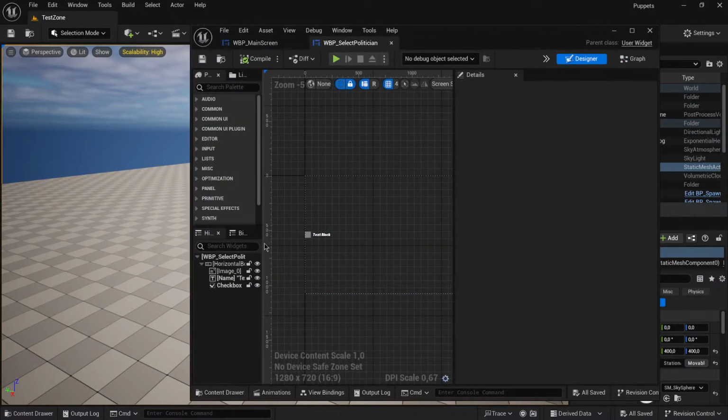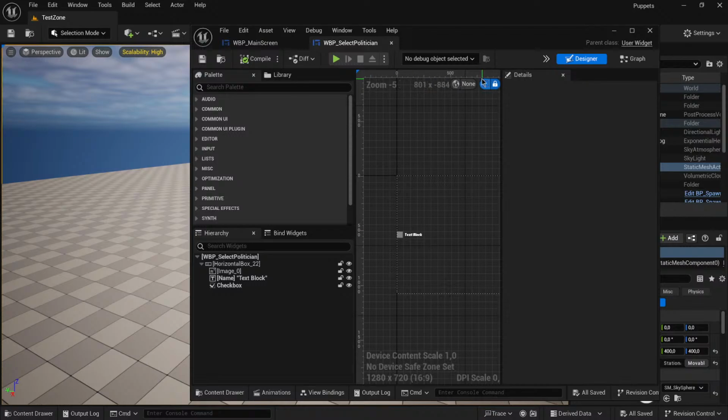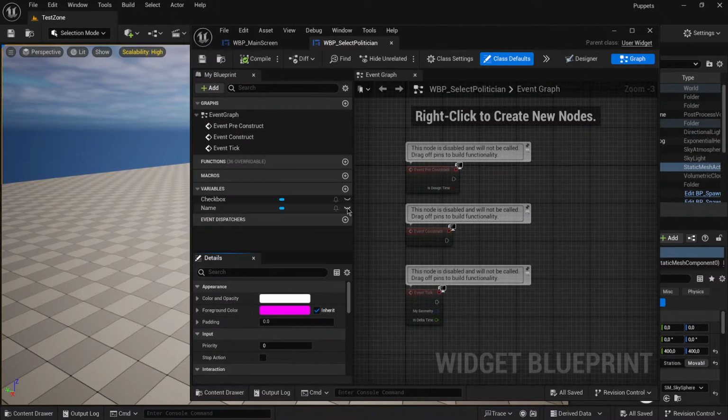The thing is, in the graph, we have to make them editable. And I didn't get it. I don't know how to do it. However, if I'm not mistaken, there was a video we can quickly have a look into.